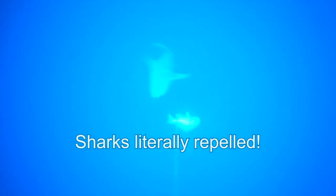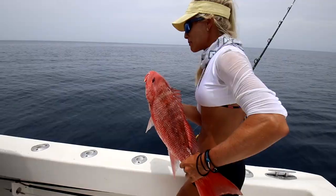So now we're curious to see if we got any footage of sharks on the camera we've connected so we could do the research on the Zeppelin. Nice, what a stud. That would have been sharked in 2 seconds. You guys saw that grouper that was sharked. They would eat that in 2 seconds. That is a beast.